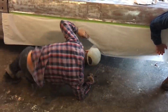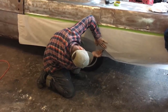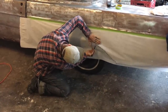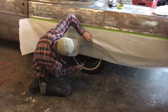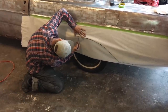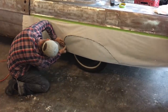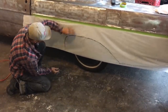Now, when I make this wheel well, I'm going to try to fold that paper down in that little gully so I have the right read. If you don't do that and pull straight down, then you're not going to have the right read. If we're 3D printing, we've got to get the right read. I have to add a piece of paper on this side, which is not a problem.